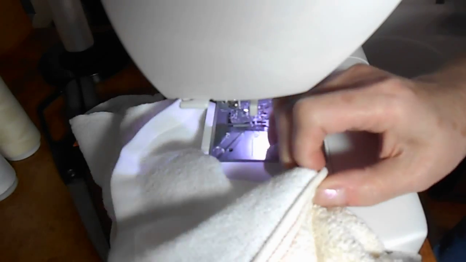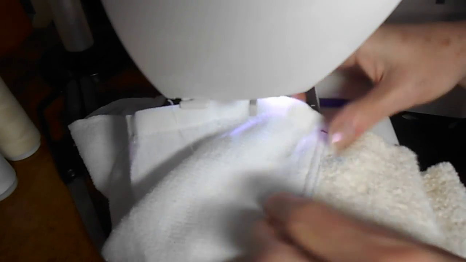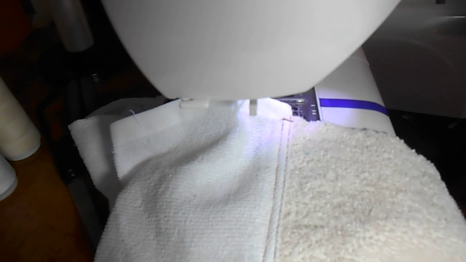Then you have a nice flat seam on the inside and the back side of the towel and it just lays flat. This is the way I do it. I hope this helps some of the newbies that are just learning. Now I will turn this off and do the other one. Thanks for watching.